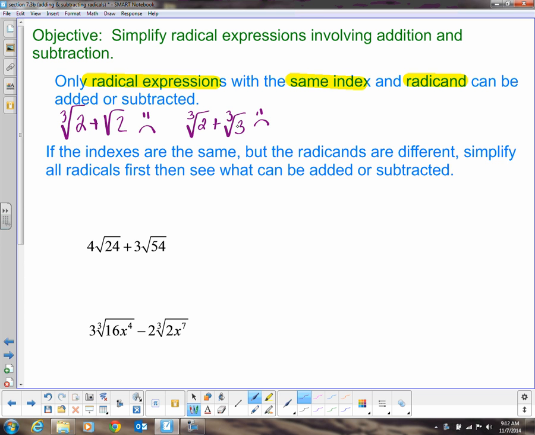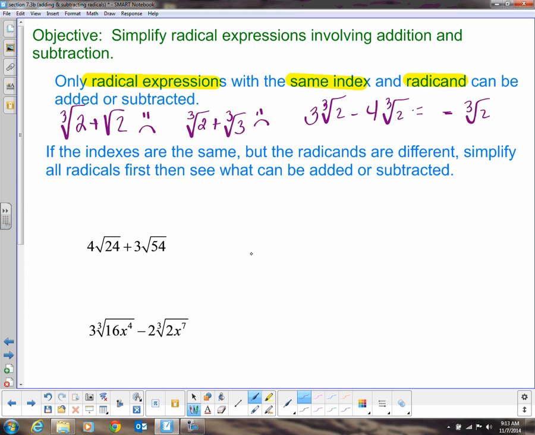What's wrong? The radicand is not. Now, if I have 3 cube root of 2 minus 4 cube root of 2, it's like adding like terms in variables. If this is like an x, that would be like an x. So when you do this, this is treated like a variable. You're going to have 3 take away 4, which is negative cube root of 2. Done.